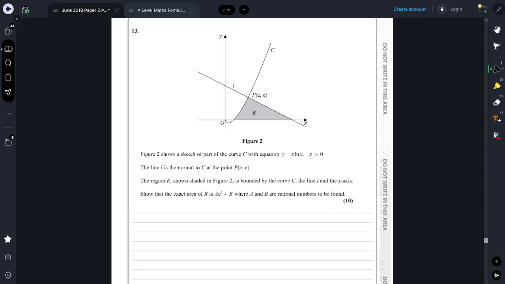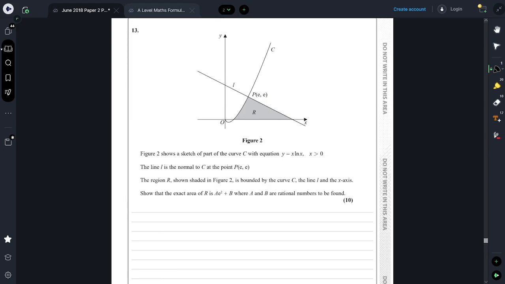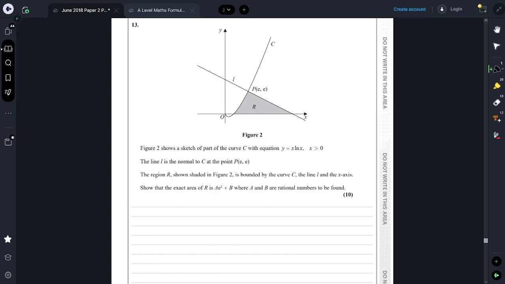So you won't get questions like this anymore, but it's still good practice. You could get an area integration question like this, so we'll go over it anyway. But don't freak out if it's a big nasty 10 marker. You won't get questions like that in your exam, at least not in one go, anyway.